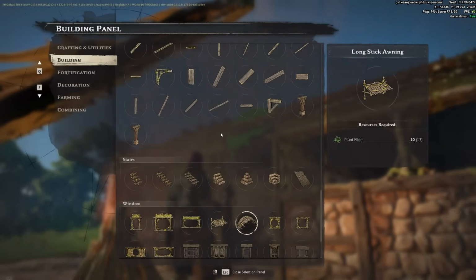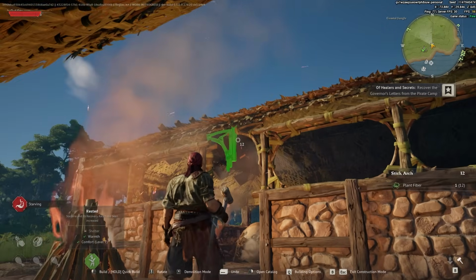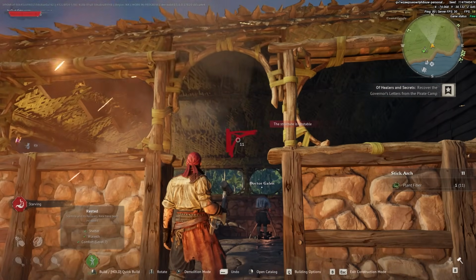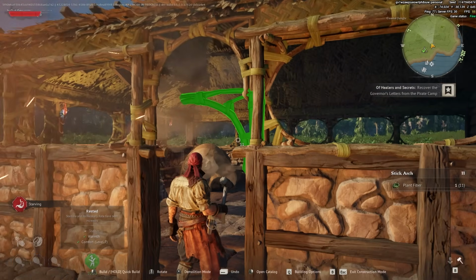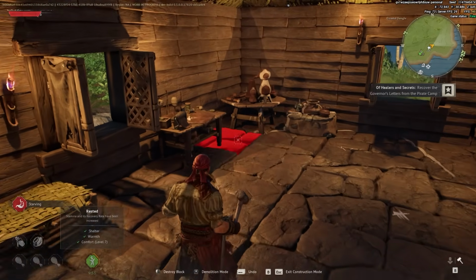Is there a better option than that? Something that's like curved over the top. Maybe like this. And then like this. Works for me. Although it doesn't look right on the bottom here. Huh. It looks a little bit different. No, it looks fine. It looks fine, Cage. You're getting in your own head. Alright. Stop getting in your own head, bro.